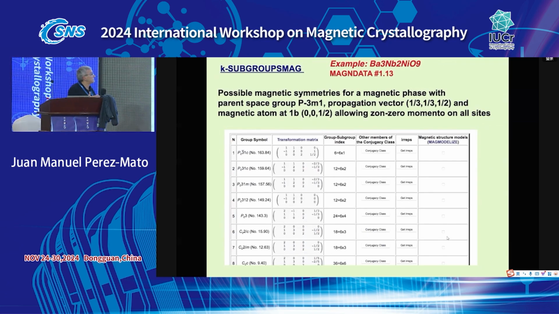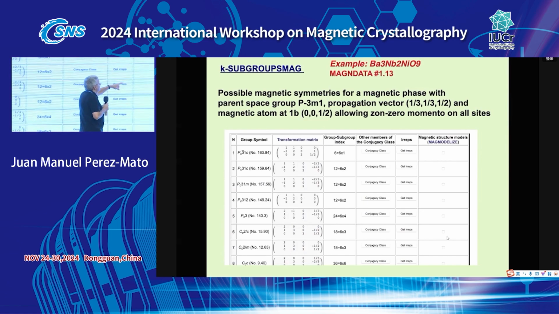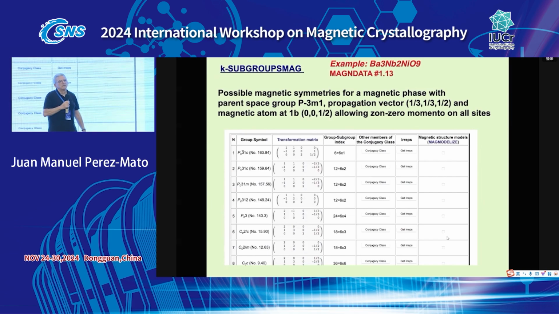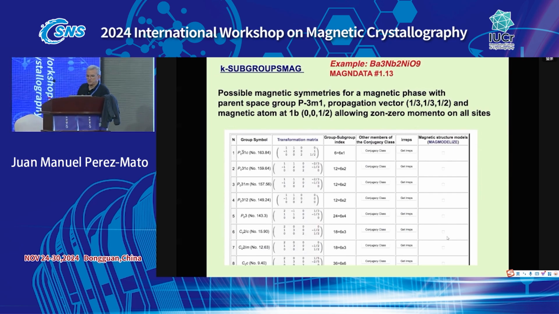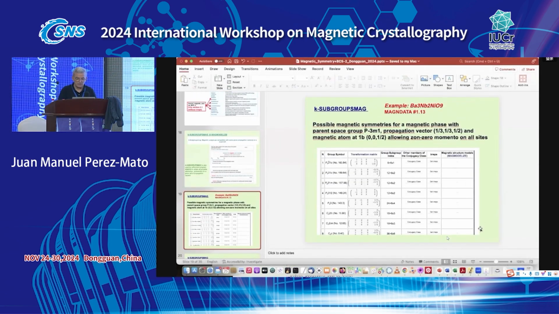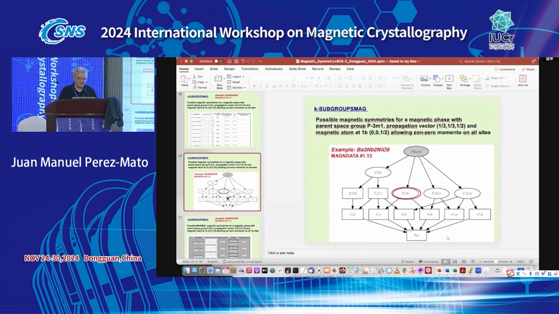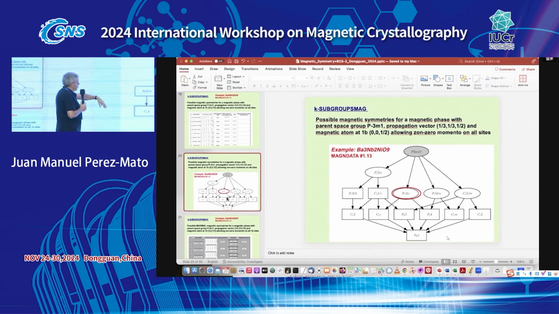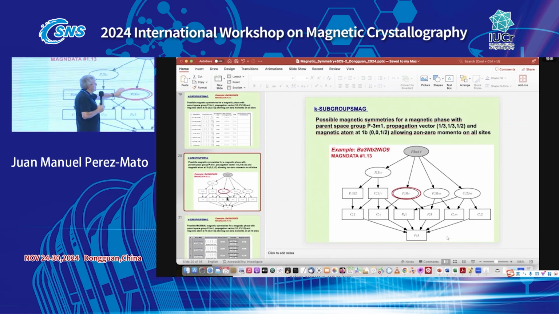And in the next final column, you have to click if you want to make a model for any of these symmetries. Then you click here and you decide that these are the models you are going to try, in the same way that we did for the other program. The program, as I told you, can just show you all these listings of symmetries, and the one that is realized in this particular structure is this one here.